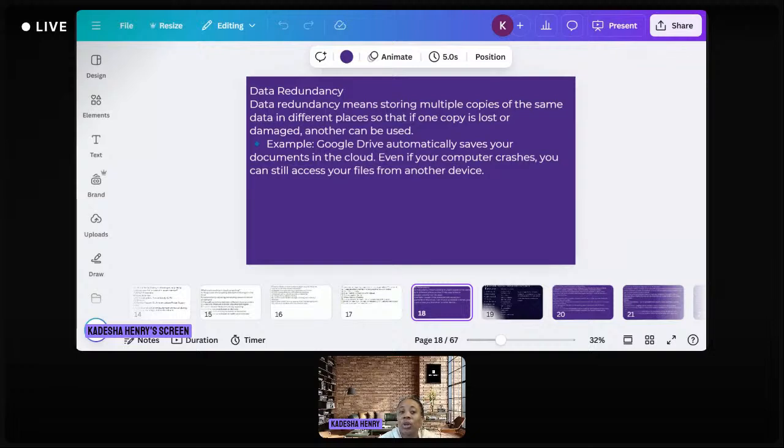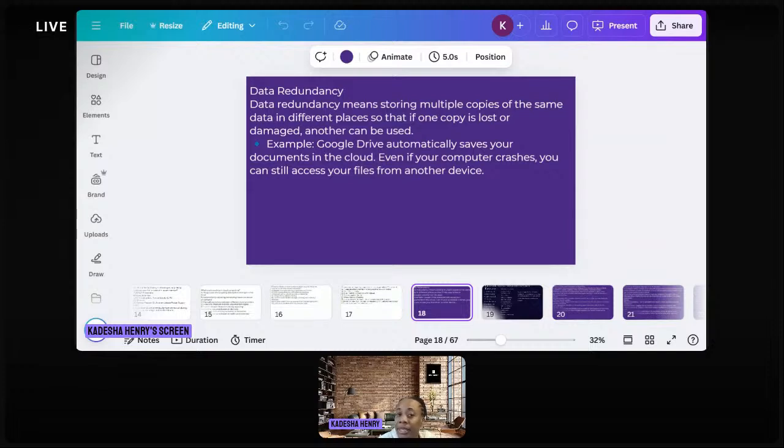Some RAID levels focus on speed, while others focus on keeping backups in case of failure. So that's what RAID does.